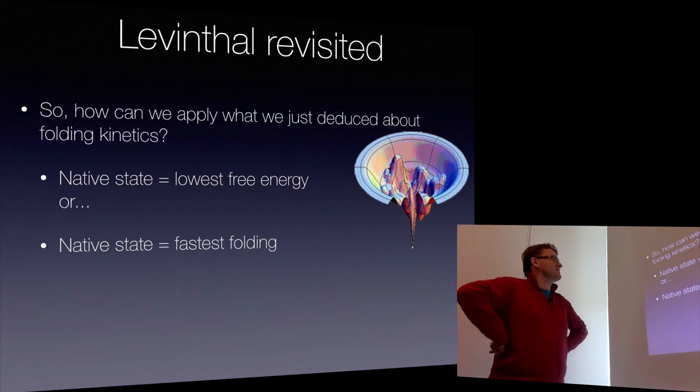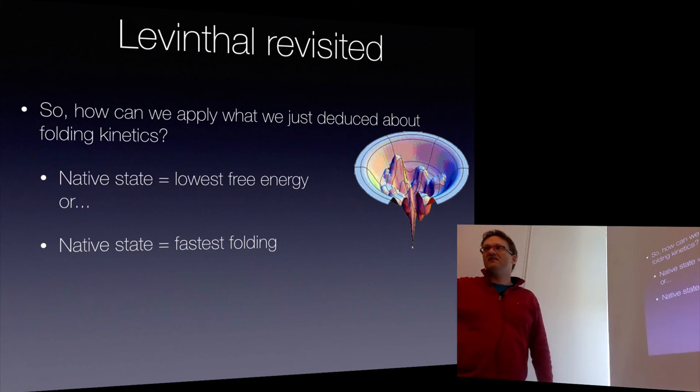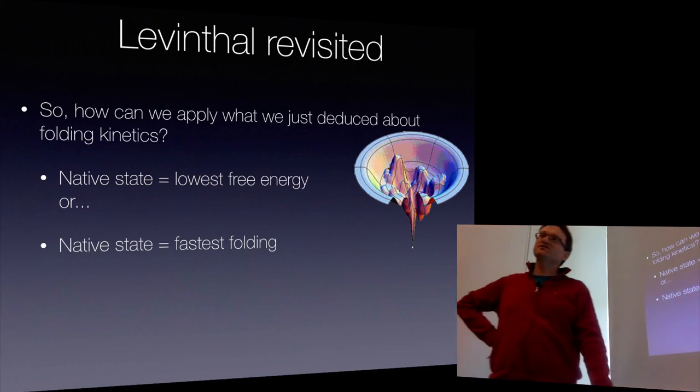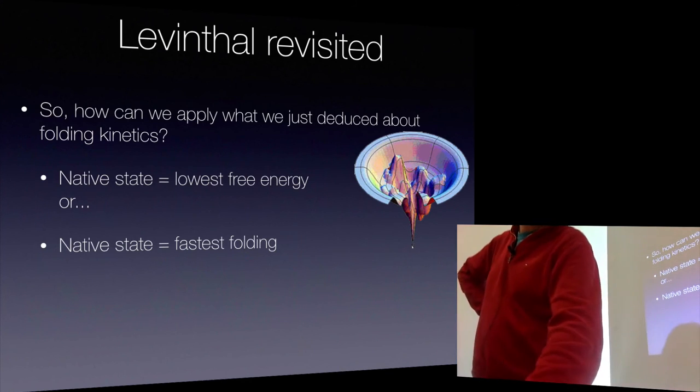In principle, we don't understand anything, right? Because remember what I said last night, that we still have this problem with Anfinsen versus Levinthal. Is it that the native state is the lowest free energy or the native state is the fastest folding? So all I did since last Thursday was really, you know what, forget about low free energy for a second. Let's look entirely at kinetics. And I cheated and you didn't. What I'm going to argue is that this could really be both.